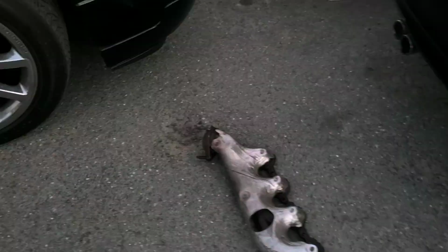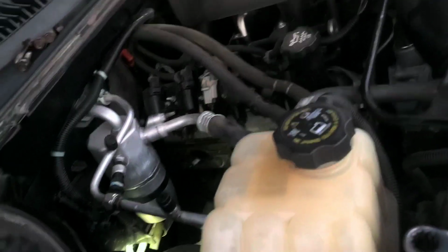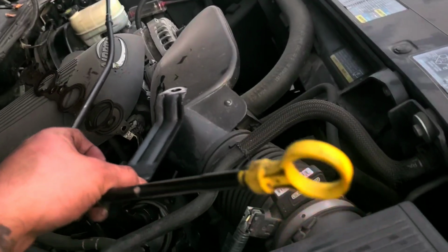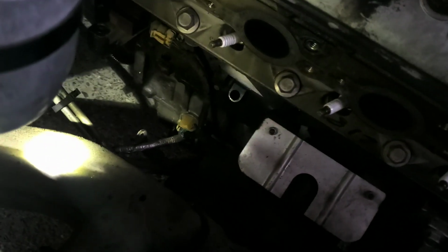Alright, so the other header's off now. It only took me like 10 minutes, because I already had the Y pipe off because of the transmission. One thing I didn't realize though, I had to pull the dipstick tube, whatever you want to call it, because it goes in between the ports. They're like right there. So I had to pull that off, but it's just a 15, so no biggie.